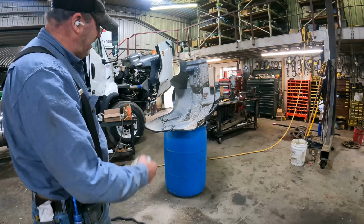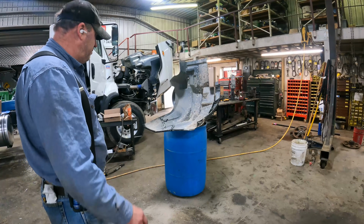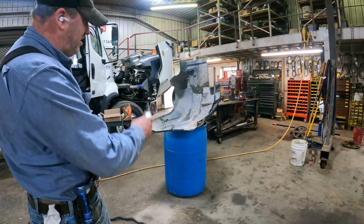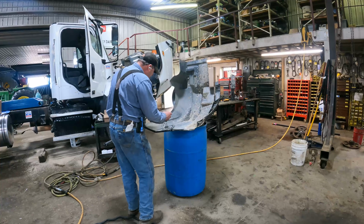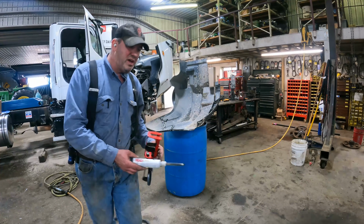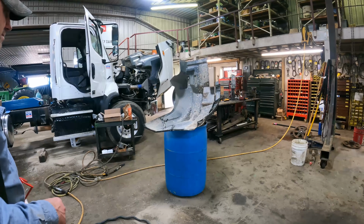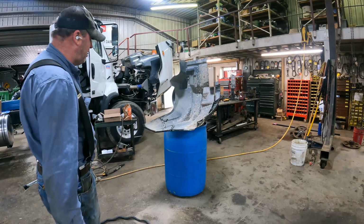So we'll let that dry. It's supposed to take like up to 24 hours to cure completely, but I would think in a few short hours that stuff would be pretty good and dry, at least fold it. And then maybe we'll end up putting some on the back side as well. We'll see how strong it is.